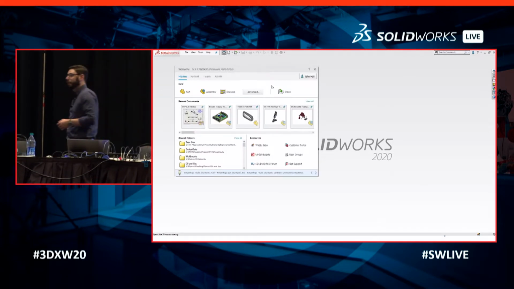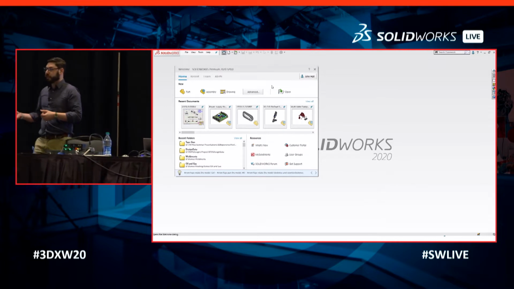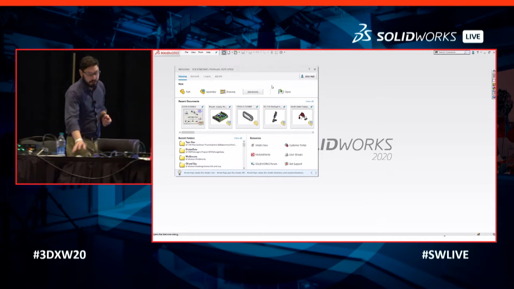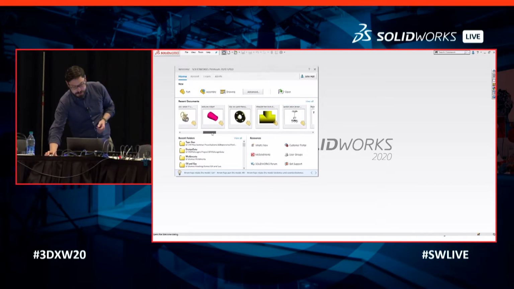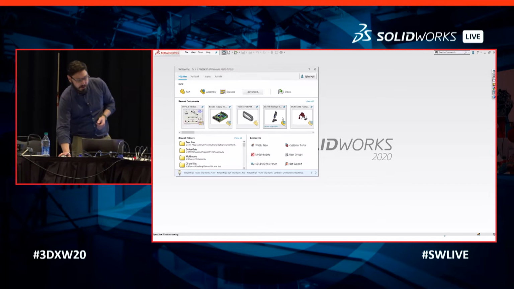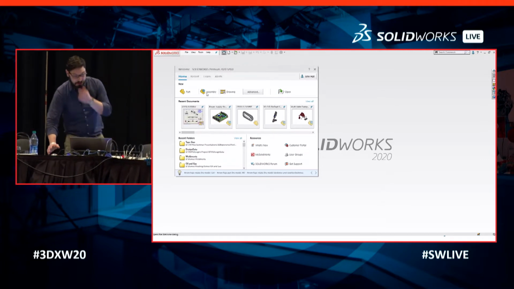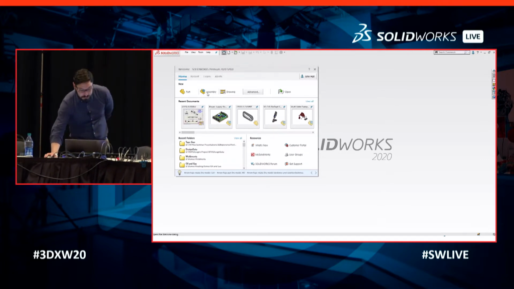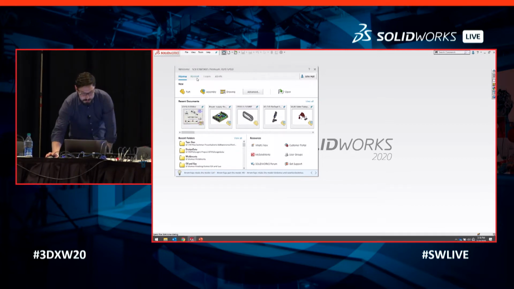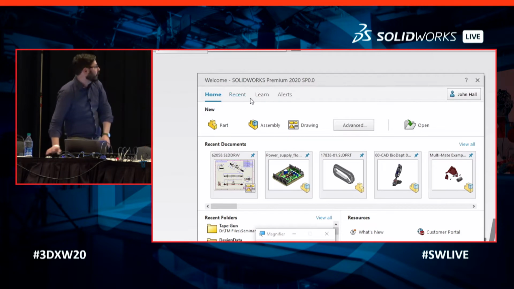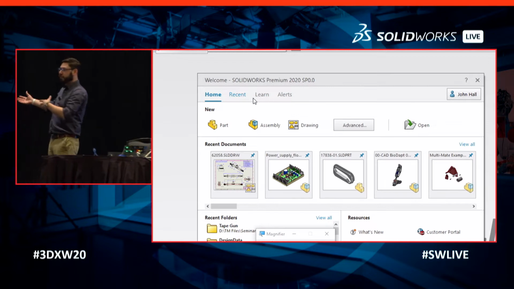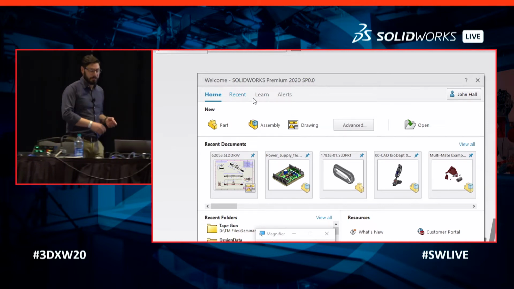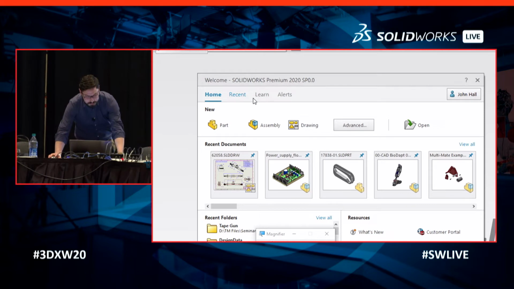From that home screen, there's actually a lot of interesting stuff you can do. You can see all of the recent documents you looked at, and you can actually pin stuff here so that you can get back to it at any time, right? You can also start a new assembly right from here, look at recent folders you've browsed into, and then there's other tabs up here at the top. If we take a look, there's a recent tab, and there's some online resources like learning and tech alerts and stuff like that. So I just want to encourage you to use this tool. I think it's fantastic. I think a lot of people just ignore it, so it's a pretty good one to use.